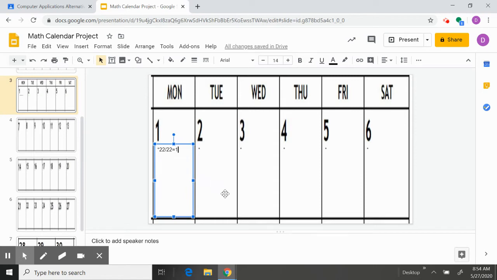And I know that any number divided by itself is always 1. So that's certainly better than 1 plus 0 equals 1. But let's imagine that I still wanted to go just one step further because I wanted to be super creative. And I know that 22 divided by 22 equals 1. What's a way I could create something cool for this 22 to make 22 divided by 22 equals 1?